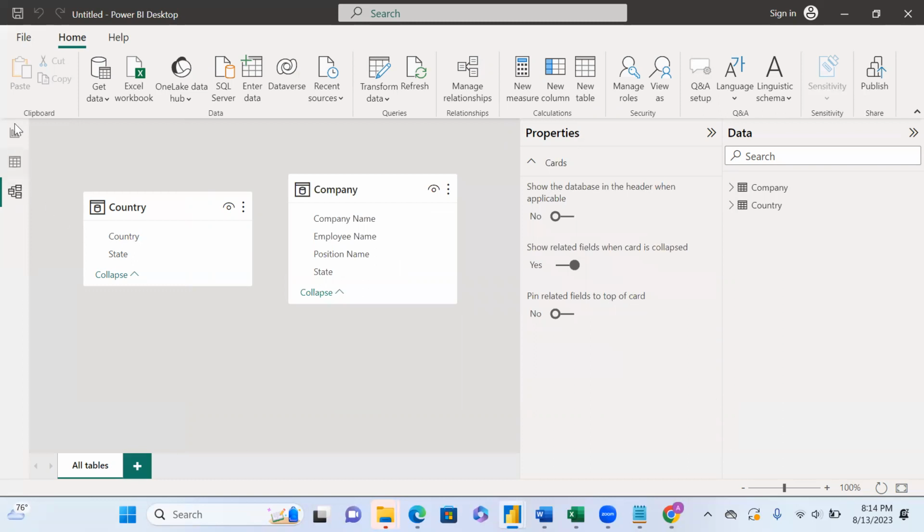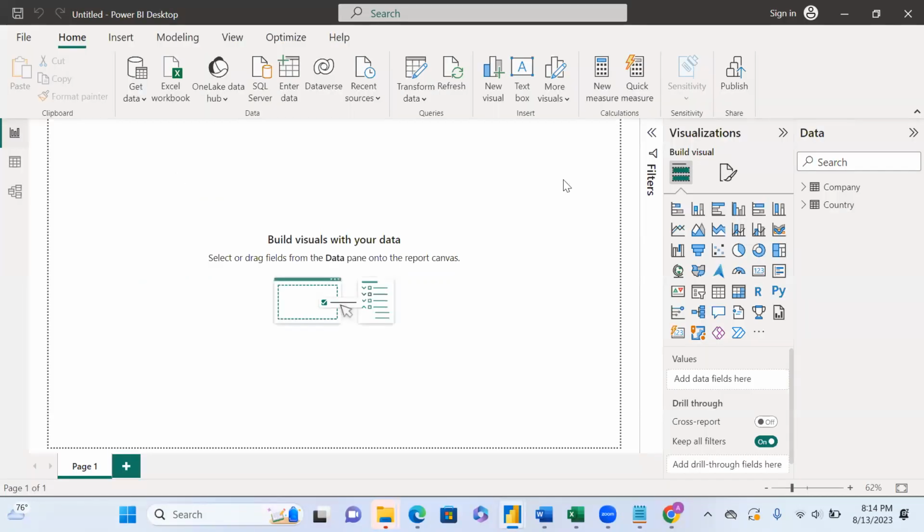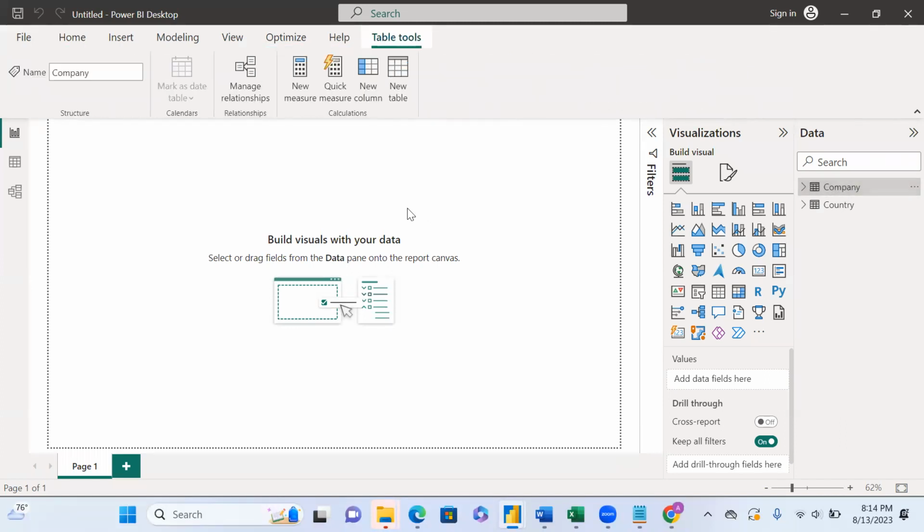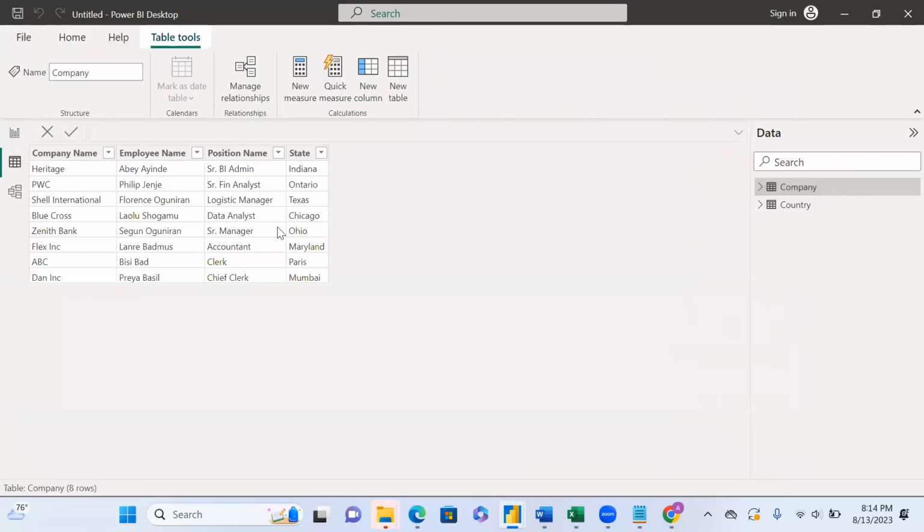Okay, so I've deleted the relationship. Now I have a company table that has the company name, the employee name for each of the company, the position, and the state they work from.